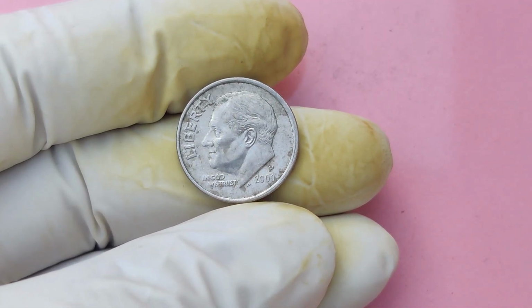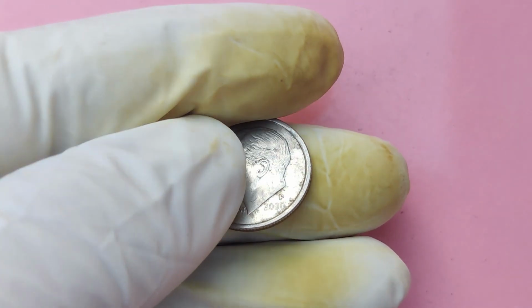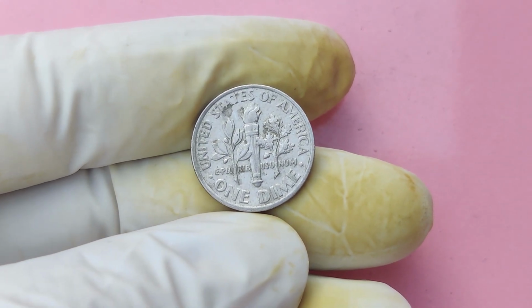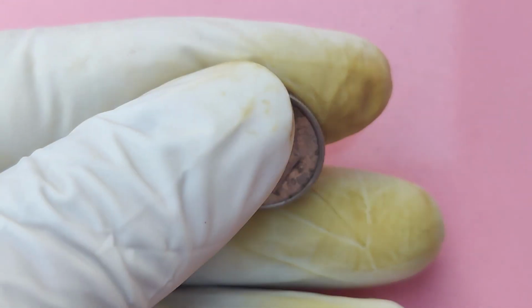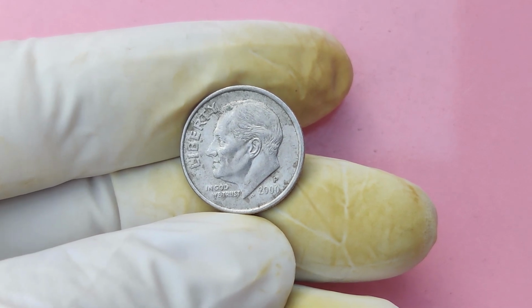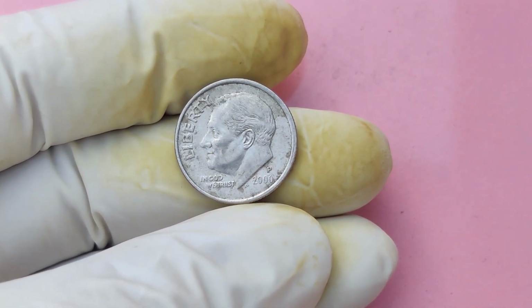In the year 2000, the U.S. Mint, located in Philadelphia, produced millions of regular Roosevelt dimes, just like any other year. You might be familiar with the dime. It's the coin with President Franklin D. Roosevelt's face on it. And of course, 2000 was no different. In total, the Philadelphia Mint churned out 2.4 billion dimes that year. That's right, billions of them, making it one of the most common coins in circulation.